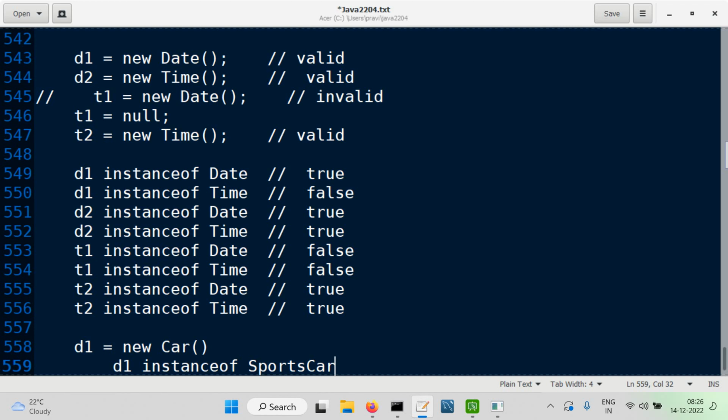It's not natural, and that's why we are getting confused. Unless you have an is a relation, we should not do subtyping. We shouldn't have created time as a subclass of date. That's not a good idea.